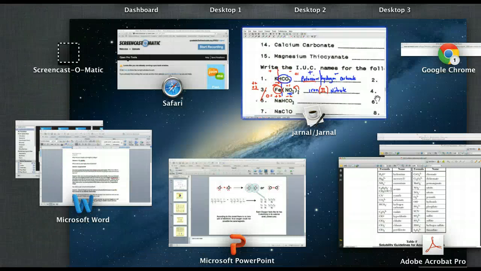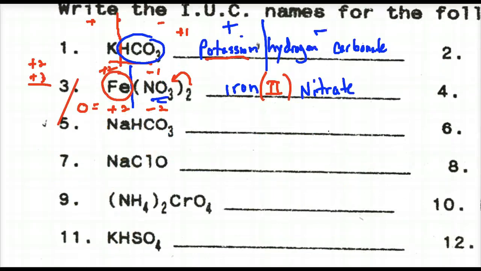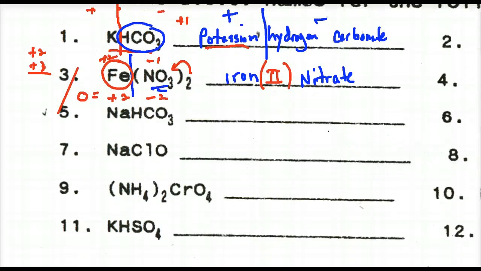Let's do one more. Nine looks nasty. I don't think so. There's clusters of nonmetals. Look them up. This is the ammonium ion, which is plus one. This is a chromate ion. Look it up at Table E. It's negative two. You probably could have guessed that because you need two of these. So what's the name of the ion in front that's positive? That's the ammonium ion. And this is the chromate ion. It's just that simple.